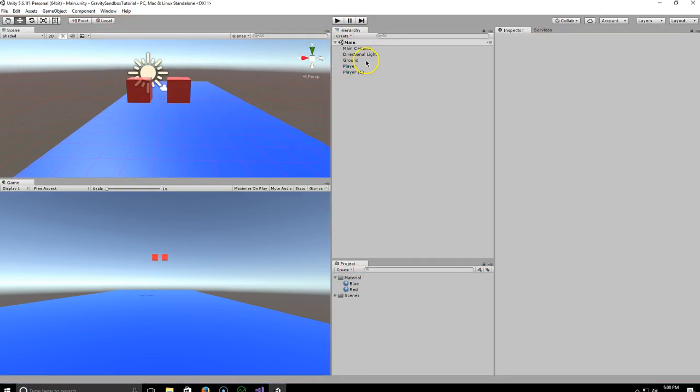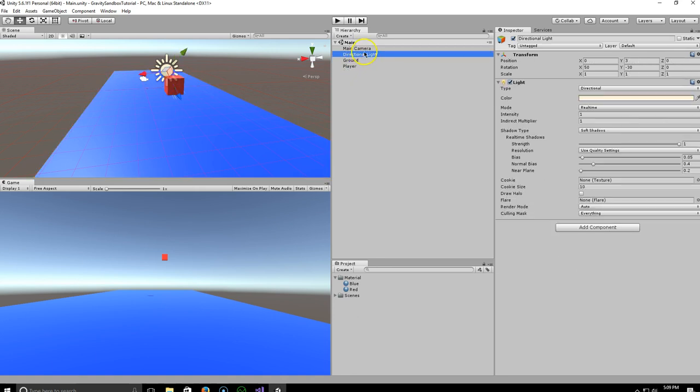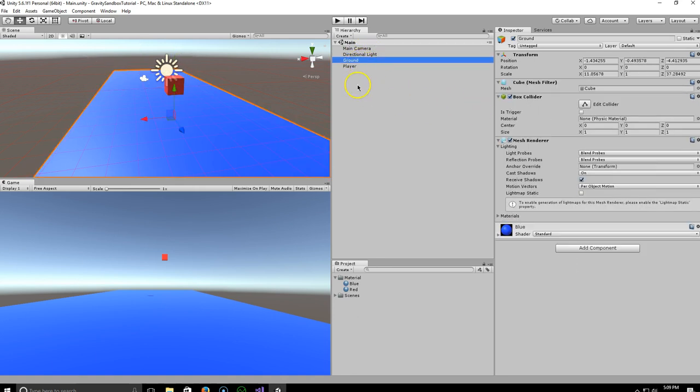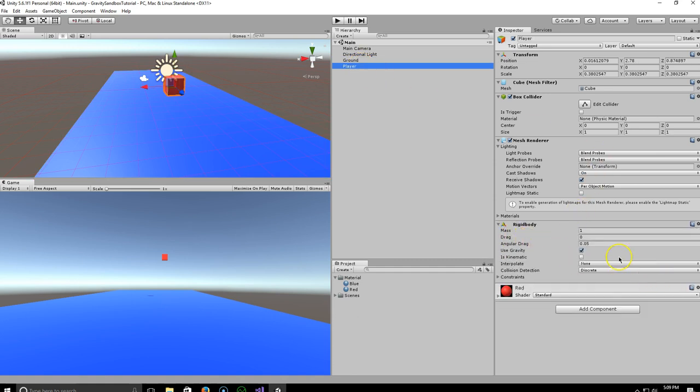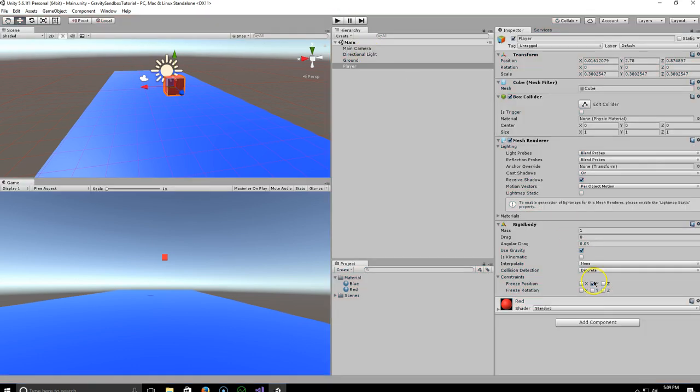Okay, and let's take our second player out. And okay, so we have a couple things. What else about the rigid body component? It has a drag component, so that's the amount of drag that's applied to an object. It has collision detection, it has interplay, and it has constraints. So say in the world, if we want it to not be able to move in the y direction, we could check the freeze position in the y direction constraint, and it won't be able to move even with gravity being applied to it. So it could be useful.